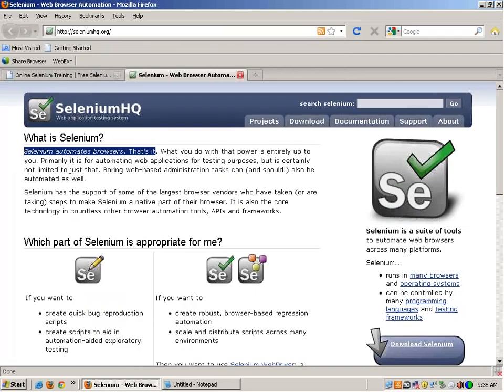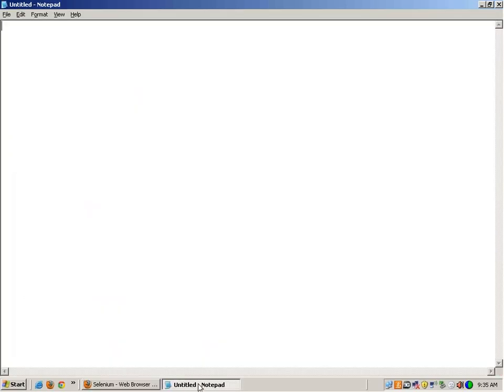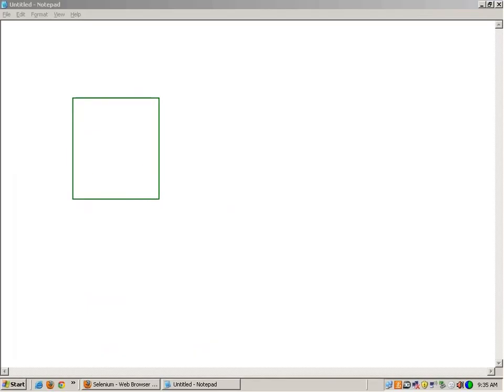And what you can do is look at this small presentation here. Basically, in the beginning when Selenium came up, there were three things in the market.